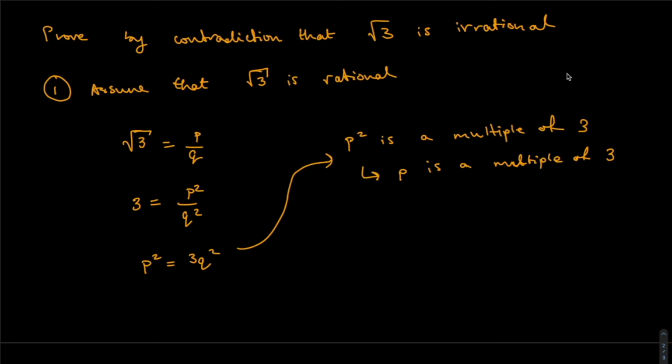So if you have 9, right? 9 is a multiple of 3. So is 3, right? Square root of 9 is 3. Let's take another one. Let's say we have 81. 81 is a multiple of 3. So is 9, right? Nothing changes. It's the same principle that's being followed everywhere, right?